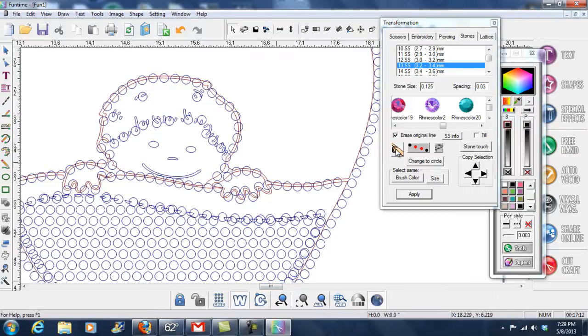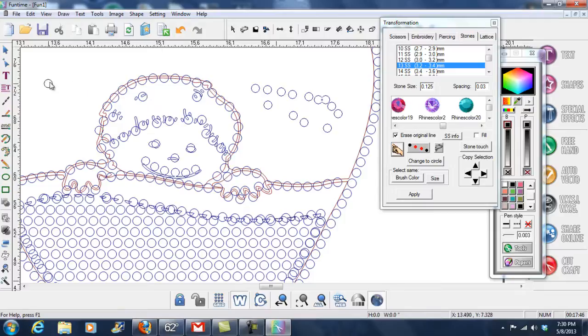There's a pointer hand here. And by doing that, I've already got my stone size picked. Whatever size stone you have picked is what size will be on your hand. And just go ahead and place those stones wherever you want them. And when I'm freehanding something, if somebody sends me a JPEG or something that I just can't vectorize, it's too many colors, I work with this feature a lot in my programs and end up just freehanding a lot of stones in a lot of different places. So that's really fun. That's the freehand feature, and I'll just do a few more here just to show you how it works.